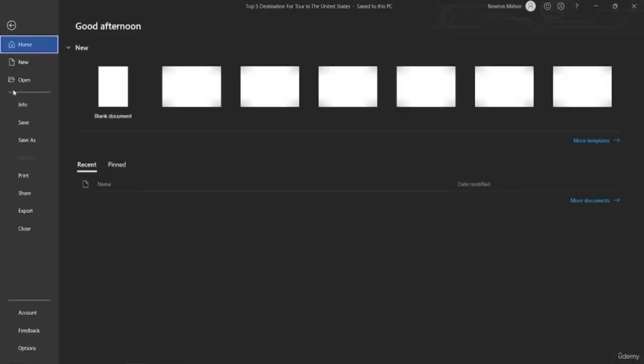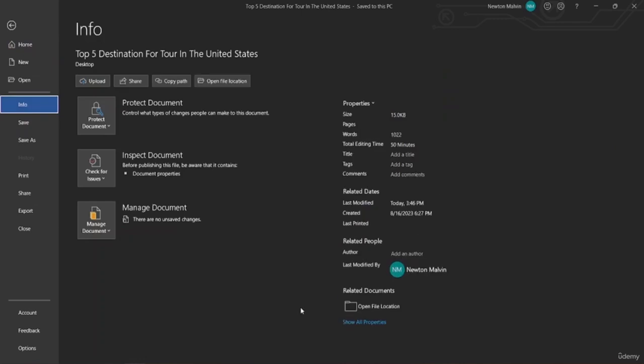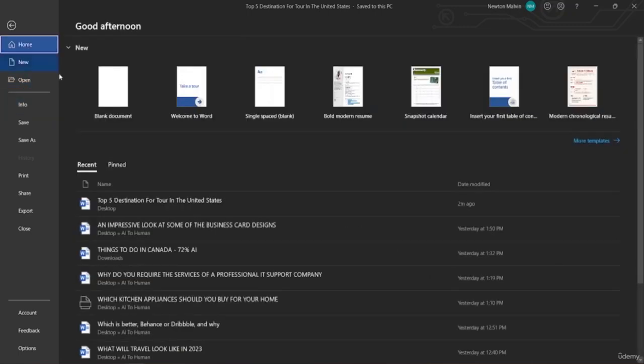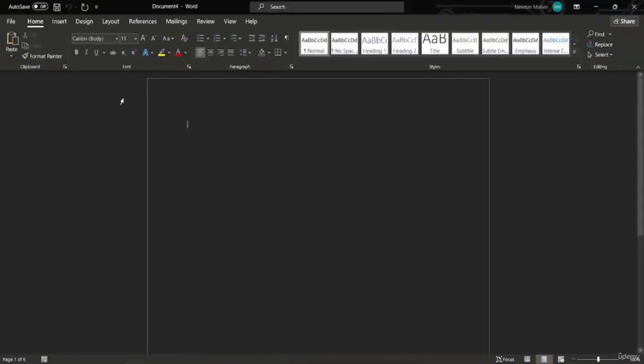So let's go back to info. So these were the options right here in info. All right, so this is basically for one project. Now if I just go ahead and click off, let's say go to home, and now if I open a blank document, you can see that it opens up a new one, because the previous one wasn't saved.